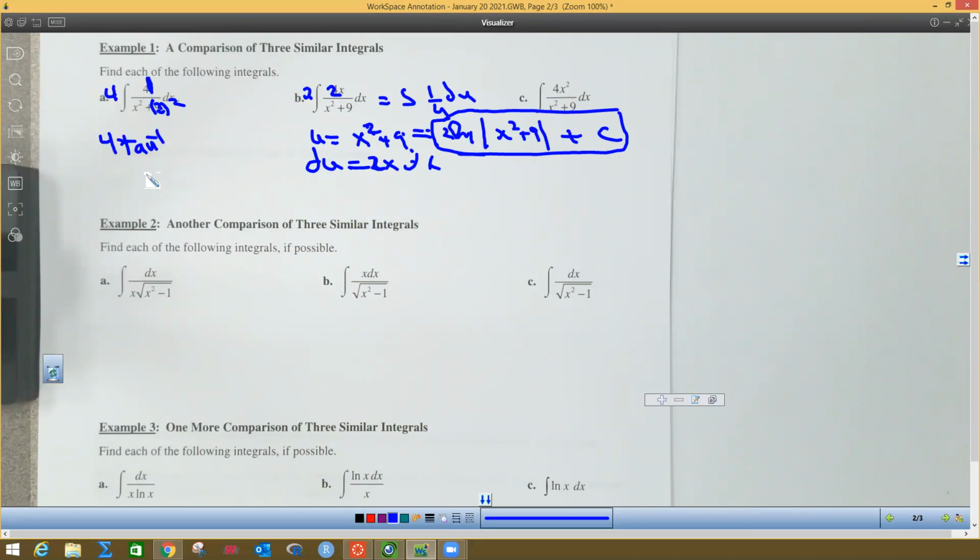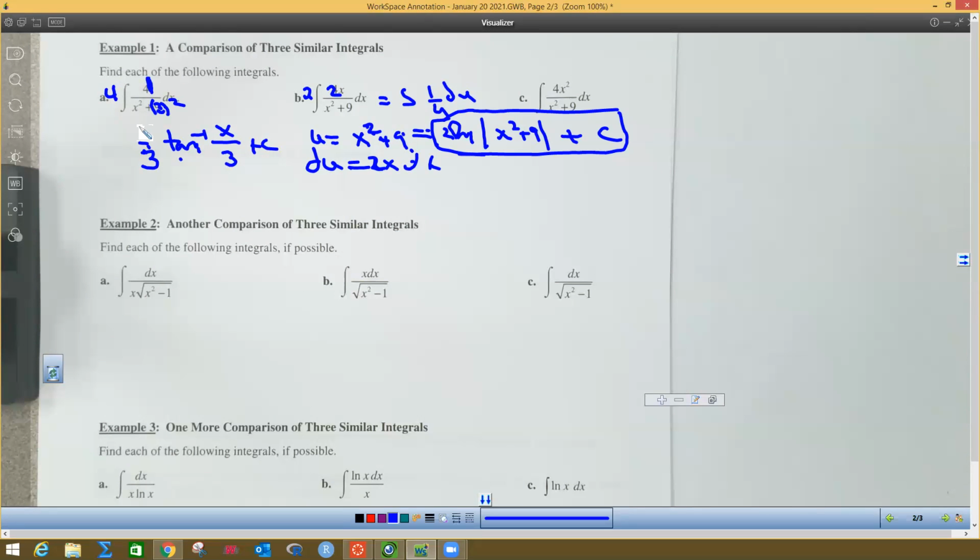So we've got that 4 out in front. Oops, I forgot we've got to do 1 over a on that one. So the a is that 3. So it's 4 times 1 over 3 times the arctangent. And then it's u, which is whatever's over here being squared. So in this case, it's x over a, plus some c. Now you probably want to rewrite this top front part as 4/3.